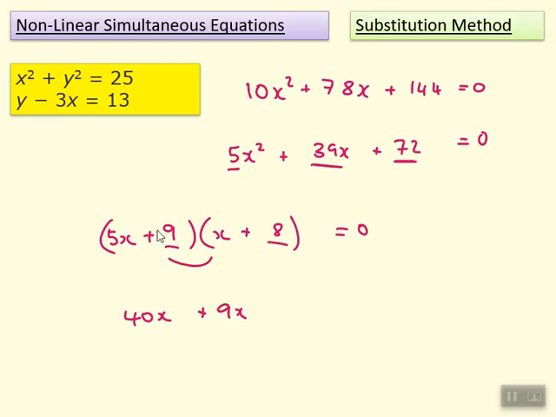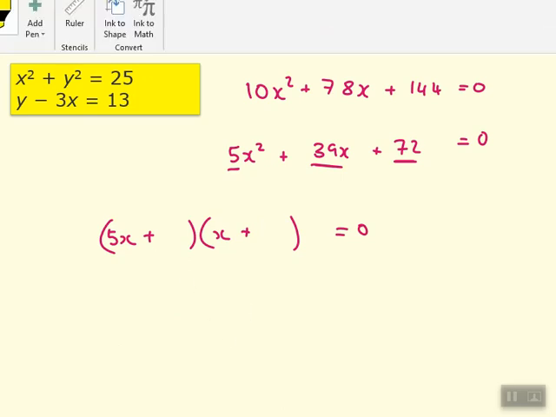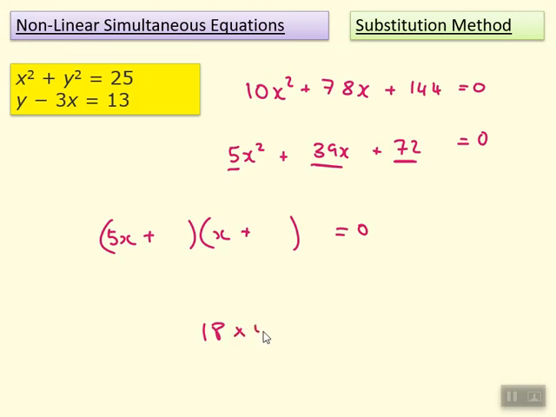Maybe it works the other way around. Maybe I've got it the wrong way around. Actually, the other way around doesn't even work. It's worse, isn't it? Okay, so what were the other numbers that we came up with? We came up with 18 times 4, didn't we? Does that work in any way? Okay, so 18 times 4.